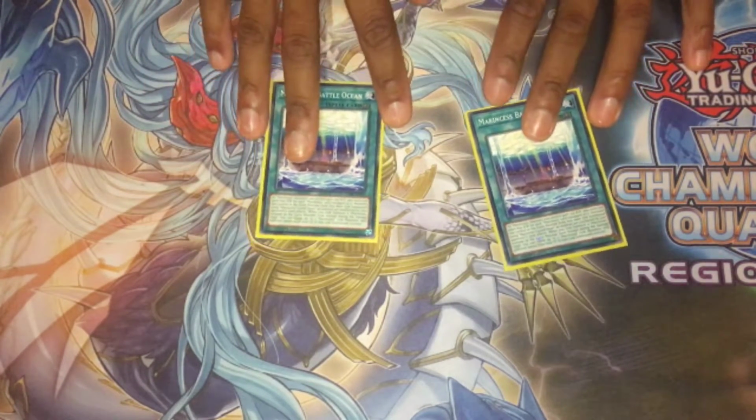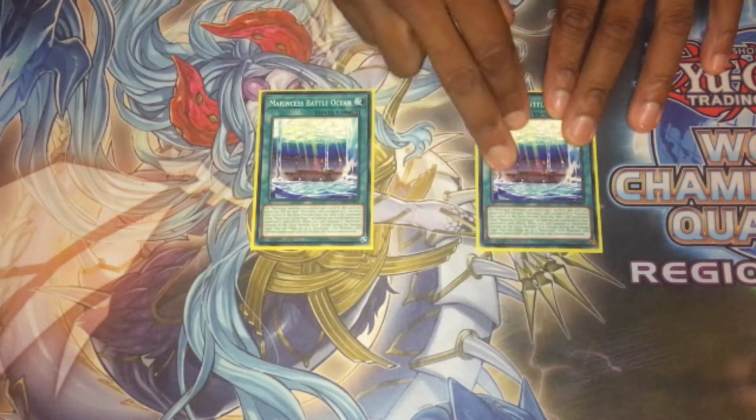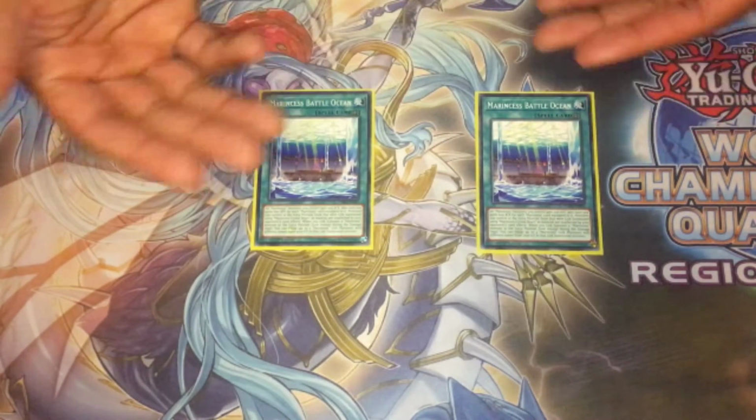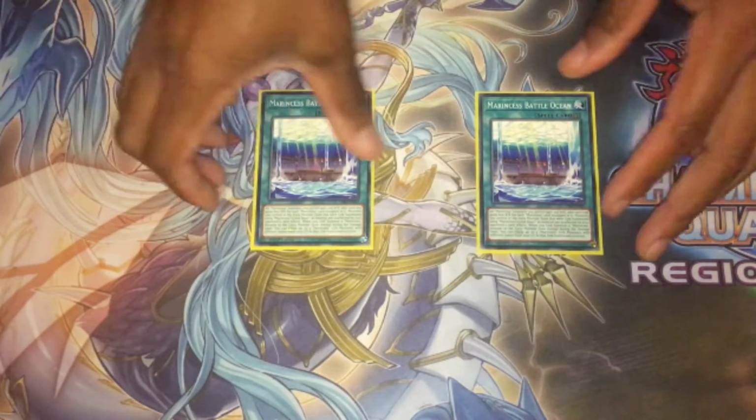You don't want 3 because it's a bit cluggy, but at least with 2, if one gets Cosmic Cyclone, you can always grab the other. It is recyclable, but I just don't want to take the chance with playing 1, because if you get rid of it, it makes the deck a little bit more difficult to play. Still doable, but a little bit more difficult. So yeah.